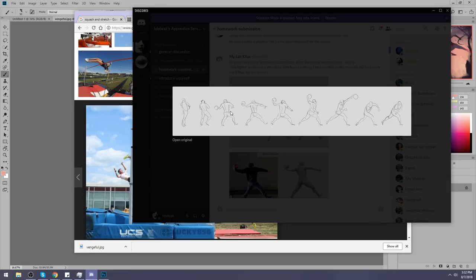So look back and forth between this and this. That's pretty much what animators do when they flip their paper. We're looking back between this one and this one. So dart your eyes really quickly between this and this. You kind of just fill in the rest, don't you? You don't actually need these two guys.